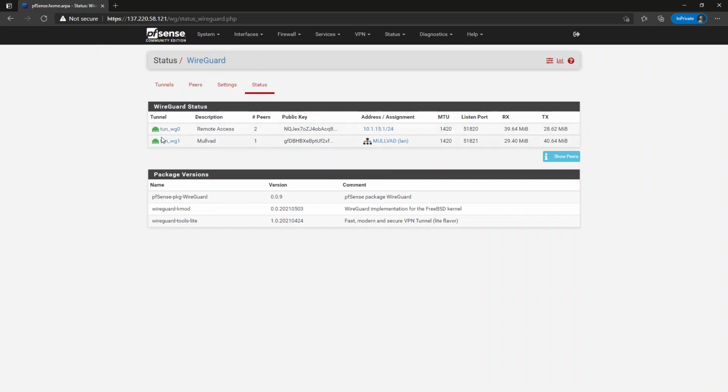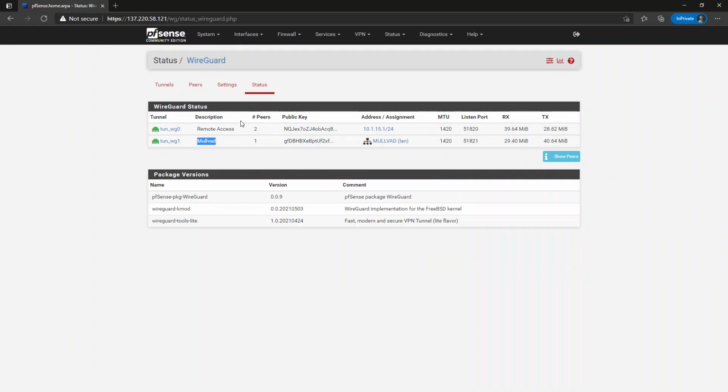So currently, tun_wg0 and tun_wg1, they're up. They're passing traffic. We can see that we have transmit and receive bits shown in a friendly way. So in this case, the Mullvad tunnel, I've received 29 meg and sent 40. Just to show you that, my phone is actually using that. So what's going on here is that this particular dev box is actually in Vultr. So my phone is connected via remote access, and then I'm connected to Mullvad. So this is kind of like a two-hop thing going on. So my phone connects to this box, which then routes over to Mullvad.